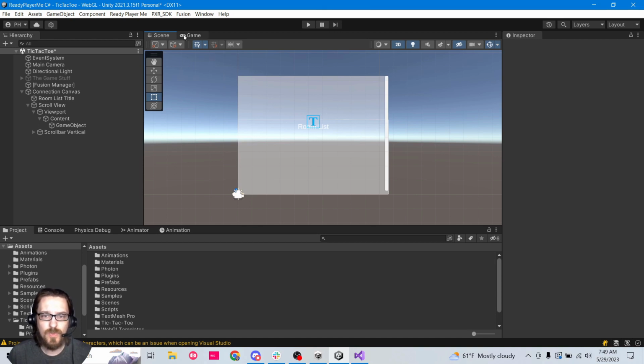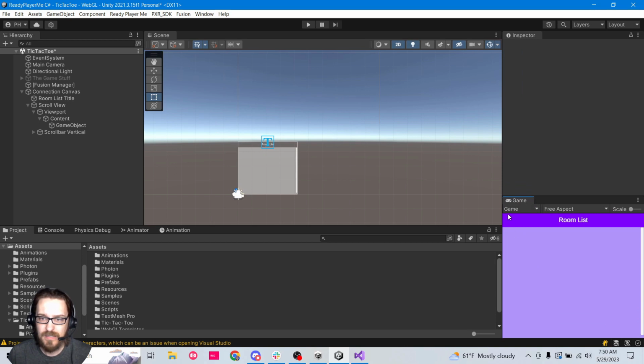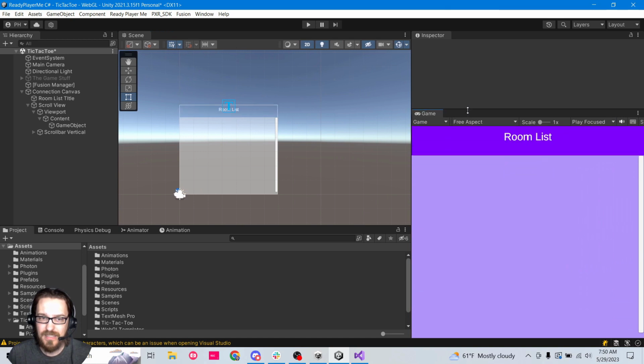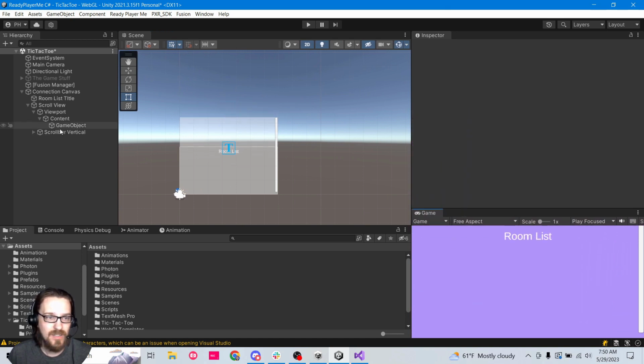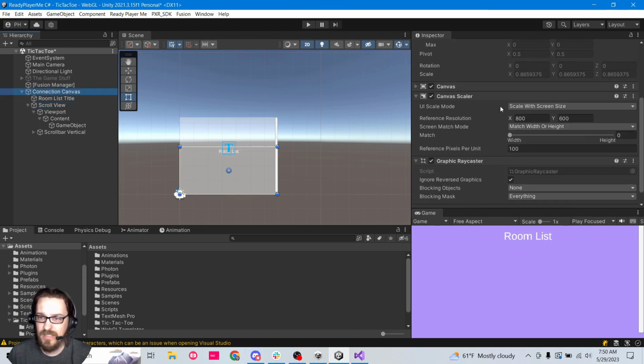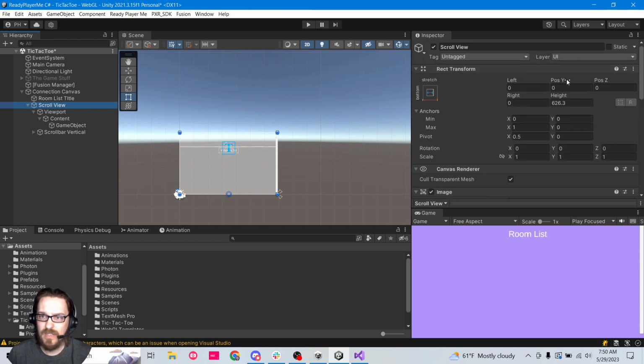All right, so that looks super weird. Maybe if I adjust my game view window a bit. Man, why is the scroll view? You know what I need to do is I need to go to my canvas, and let's keep the height in mind a bit too. What if we go 0.5 on that? And then what if I go to my scroll view and I just make the height less? All right, we'll live with that.